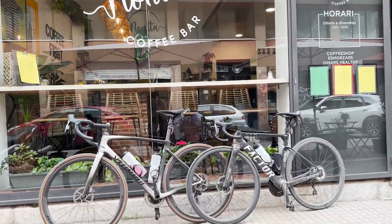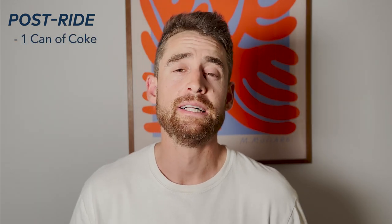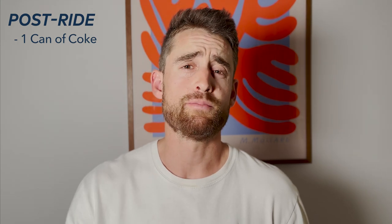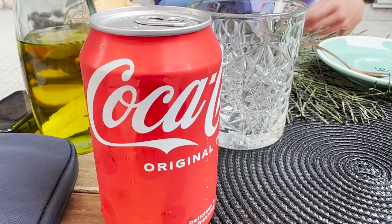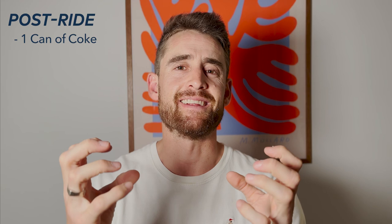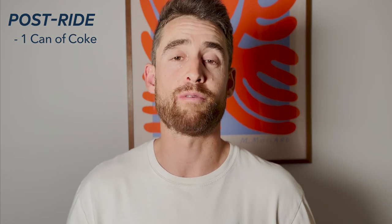Following the ride I went to a cafe for lunch. I had a can of full-strength Coke — full of sugar. Your dentist will tell you not to drink it, but I'm telling you to drink it because it's full of simple sugars that your body can digest really quickly. After an interval session, your body needs those sugars to replenish itself. Your body is like a sponge — if you're not putting those sugars back in, the sponge is dry, with no nutrients. You want the sponge to be saturated, with all those nutrients going to the muscles and cells to rebuild, restore, and perform the next day.